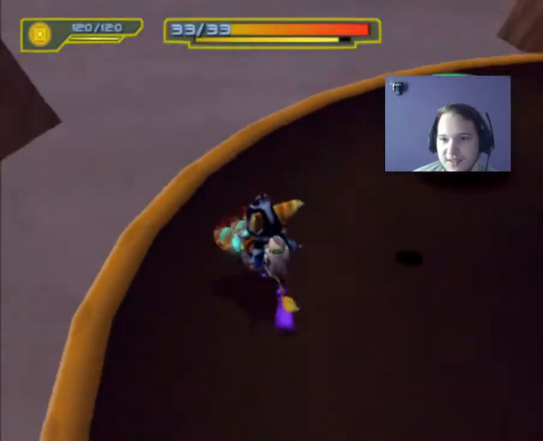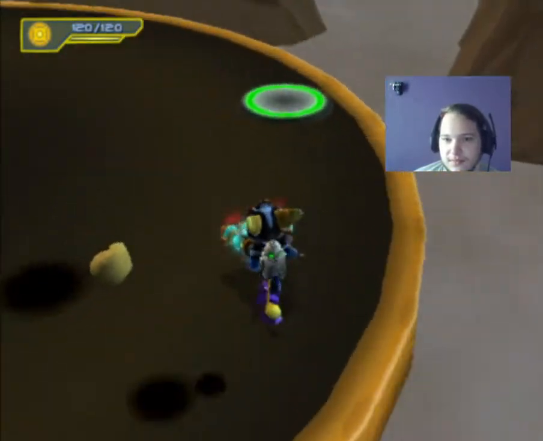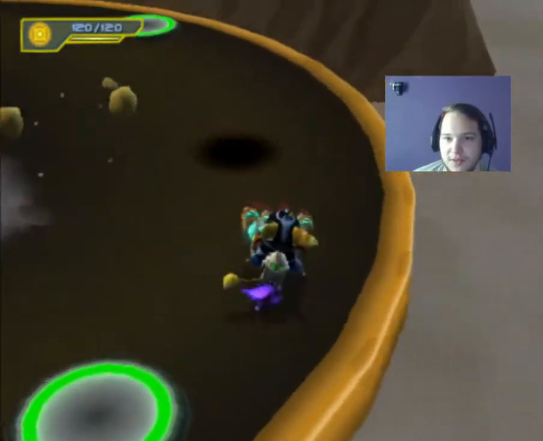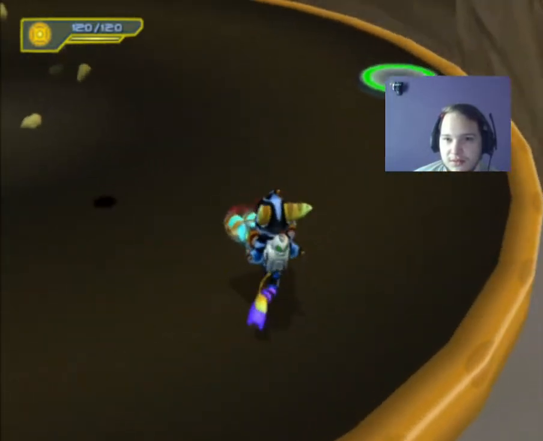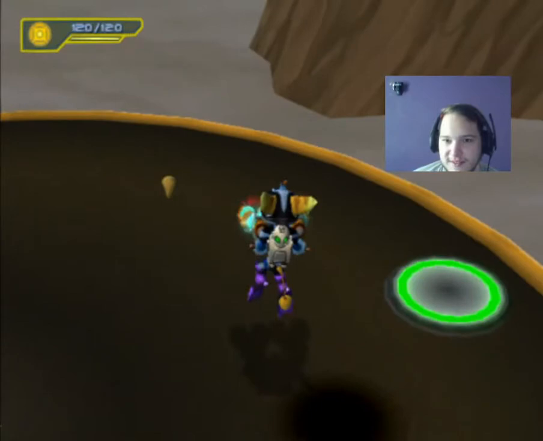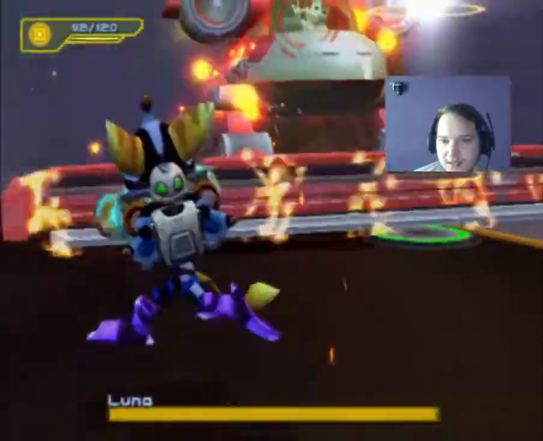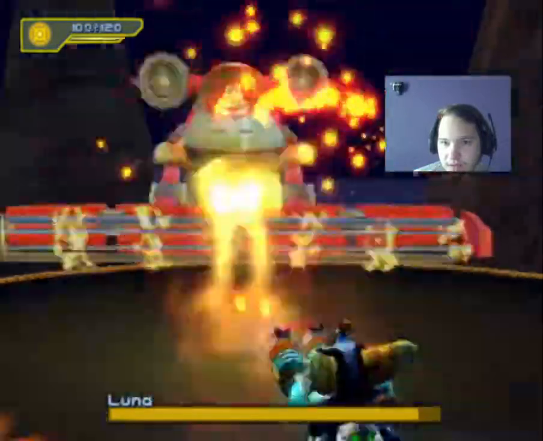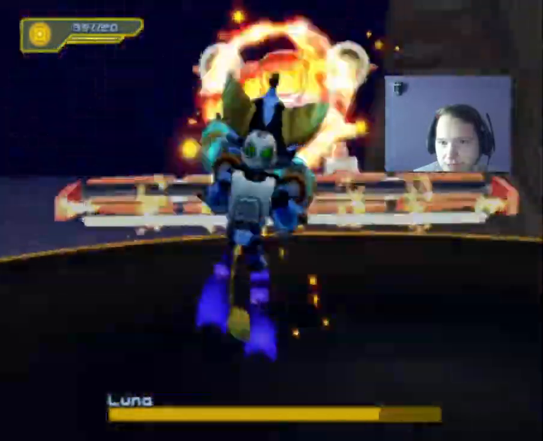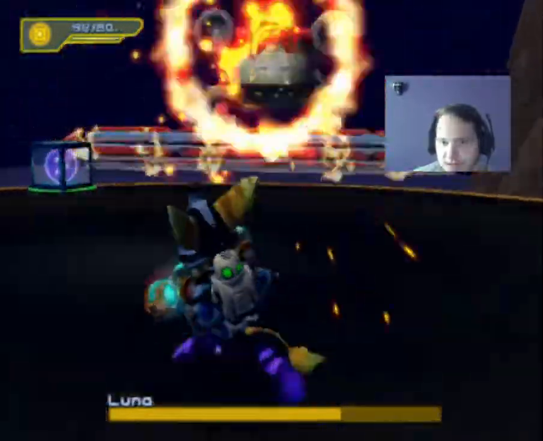That's the end of the flying sequence. Now we're getting to dodge the rocks. You have to avoid for a little bit. Damn it. Got hit by one, that's annoying. That's the end of that bit. Ow, that hurt a lot.